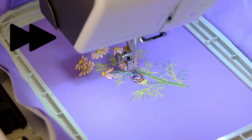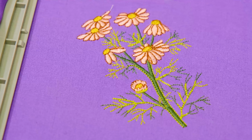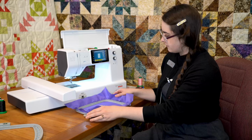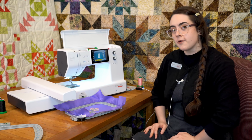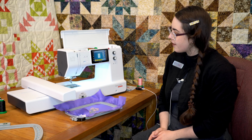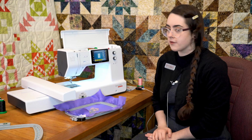So here's our finished embroidery design. Just gonna slide this out so you guys can see. So this is one of 208 built-in designs, but of course the possibilities are endless as far as what you can put on this machine via USB. So I was running this at the full 850 stitches per minute, and it did a great job. Not too loud, and the stitch out remained really nice the whole time.